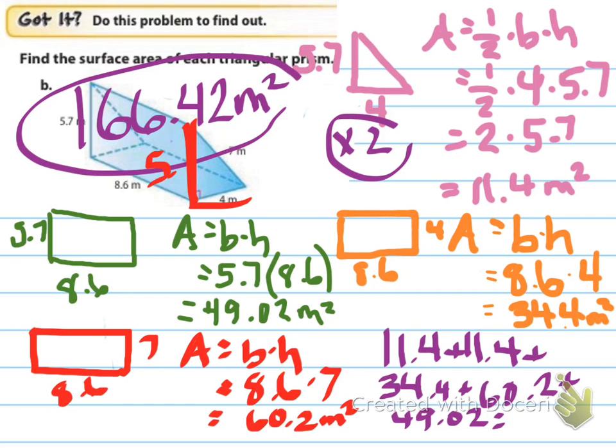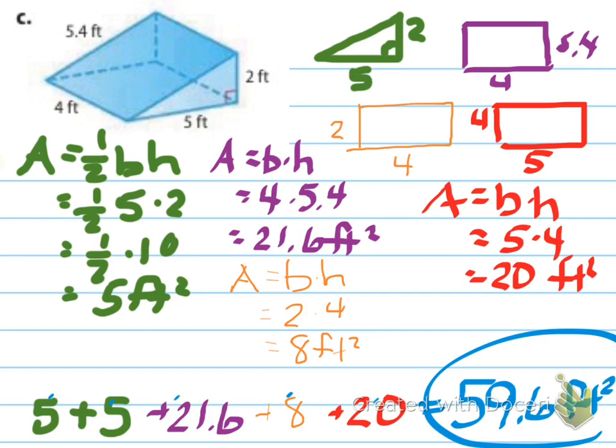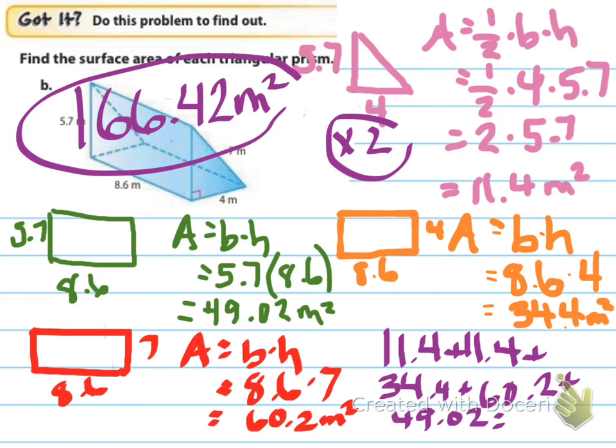If you weren't using the right dimensions, then you're not getting it right. It might get to a point where you might just want to go through and label everything. Label all the sides, and then you can decide which ones you want to use. Okay, go ahead and pause, and I want you to do C, and when you come back, I'll show you the answers, or you'll have just seen them.